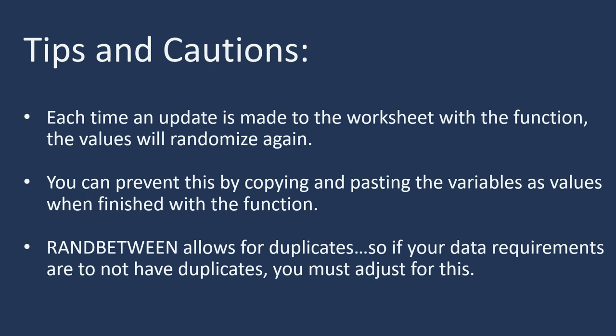One other thing is that RANDBETWEEN does allow for duplicates. So in the example that I'll show you, you'll notice that there are a few cells containing the same value. So if your data requirements are not to have duplicates, you need to adjust for this. The formula itself allows any value in between the lower and upper bound that you specify.